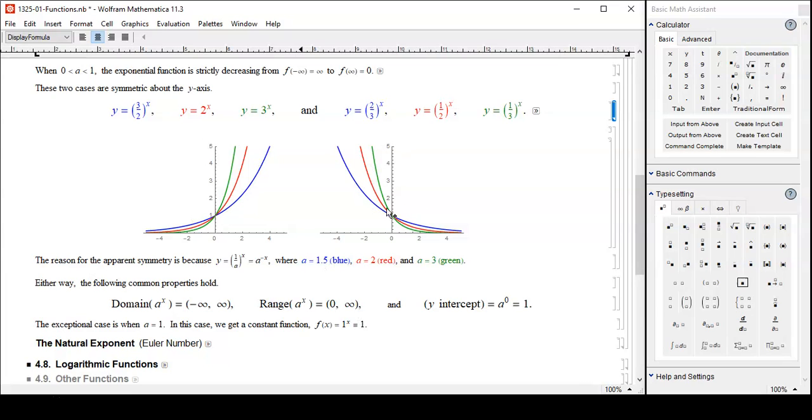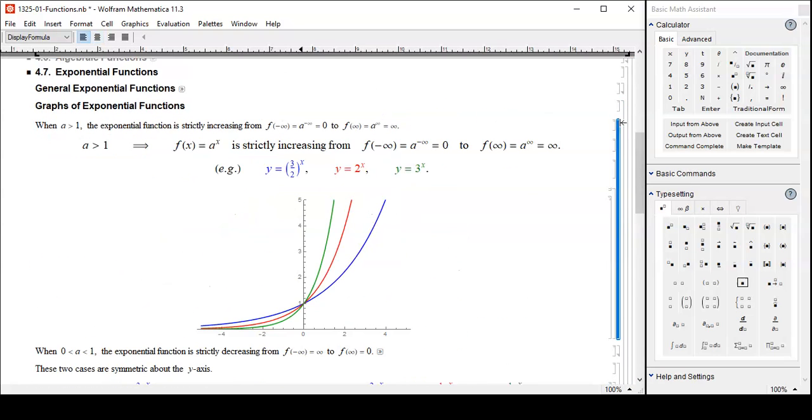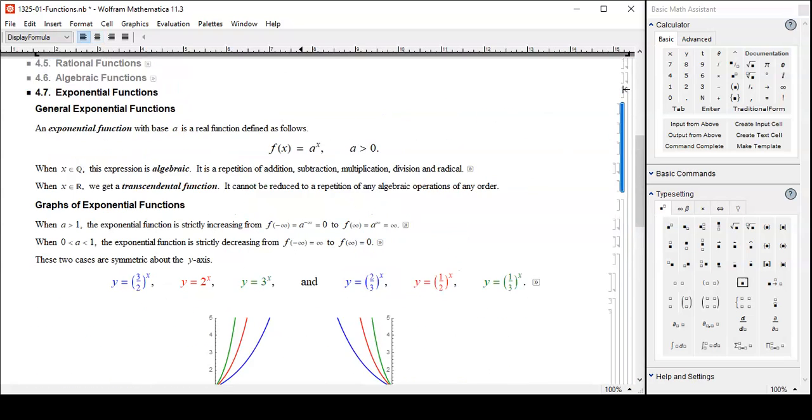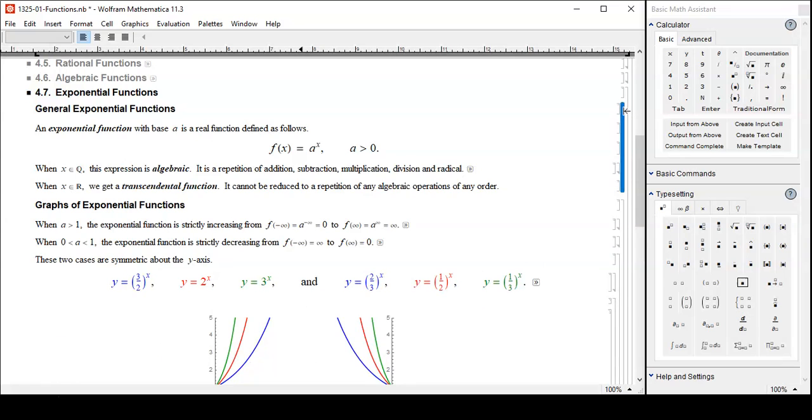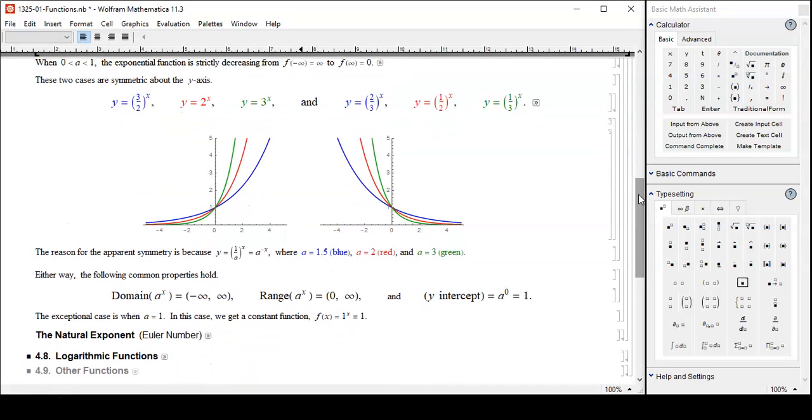So this or that, they're all above the x-axis. That's what we're looking at here. The range is that. Y-intercept is 1, so a to the 0 power is always 1. Yeah, a to the 0 power is always 1 because, no, not here, from there. If I do not multiply anything, then we just have 1. So that's a to the 0 power. So no matter what curve we have, they all go through (0, 1). Those are common properties.